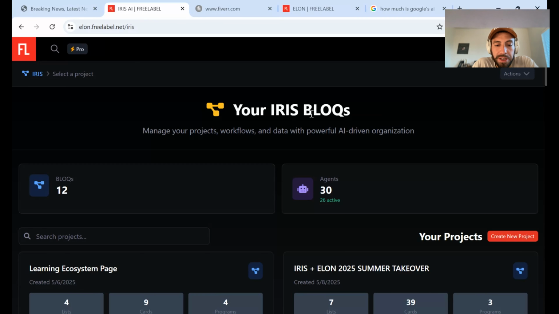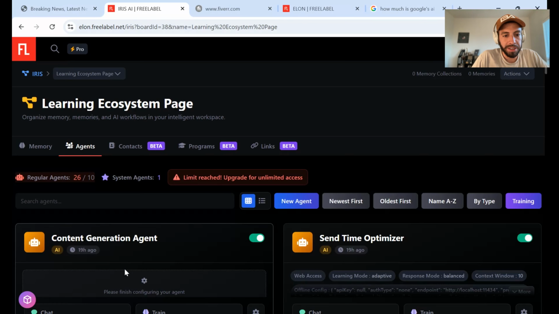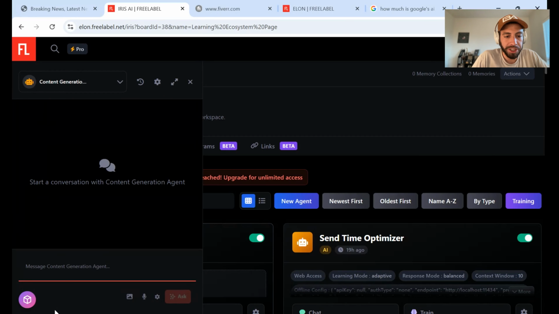So click on where it says Iris Elon 2020 takeover. Or actually, no. Go to the learning ecosystem. Let's do this real quick. I want to try something. Click on that first one. Learning ecosystem. Okay, now click on chat. Any chat button, really.